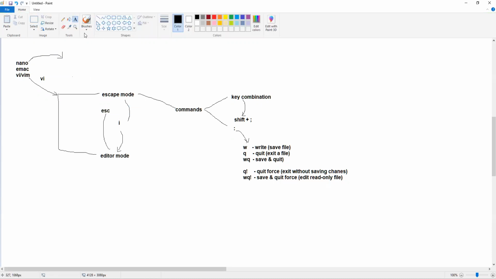That's the first key on your keyboard from the left side. I come back to escape mode. So the way things happen: press I, write everything that you want to write, then press escape, come back here. The key combination that you want to use is this. Once you have done this, then you save and quit the file.